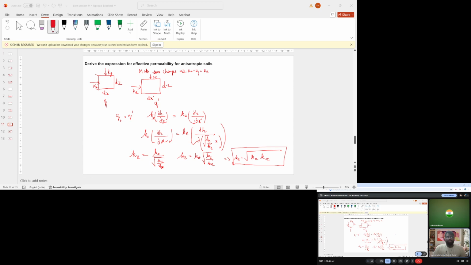The following 3 weeks will be: external loadings, analysis of external loads on the soils, followed by settlement behavior, and the last one is time rate of consolidation. These 3 weeks will cover these 3 topics, which are utmost important for geotechnical engineering and further for foundation engineering also. So I request you to attend these sessions regularly from here on.